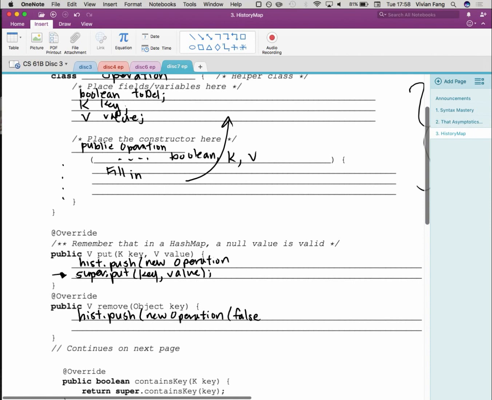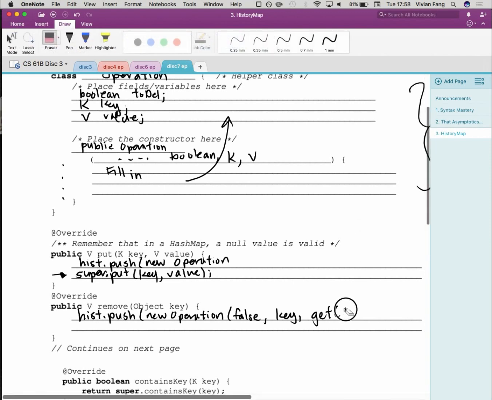When you're actually doing the undo part, you'll never know if that operation actually replaced a value unless you declare it here. So false, key, and then get key. My bad.